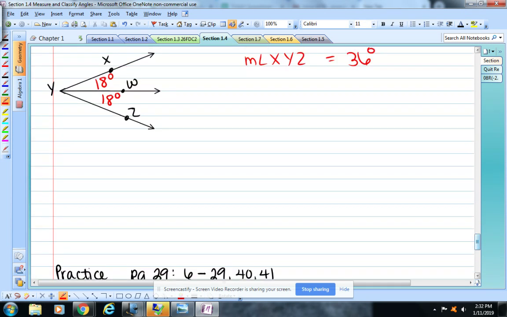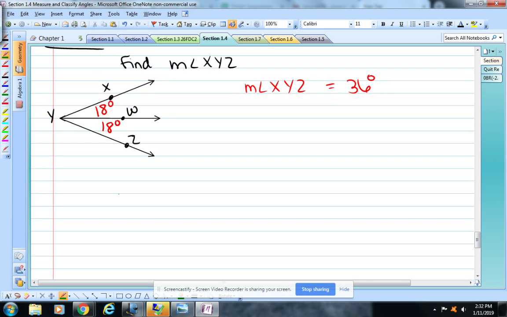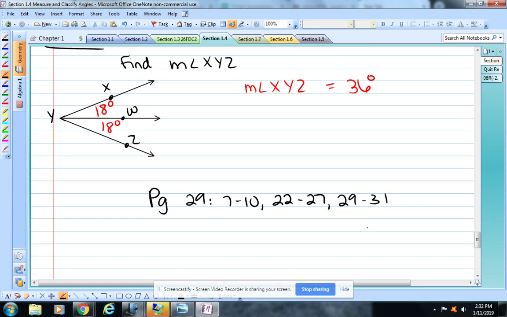All right, we're ignoring that. Here's my homework problems. Page 29, 7 through 10. This is not as many as it was yesterday. And I think they're a little easier today, honestly. And then 29 through 31. No, it's not even. That's like 4 problems, that's like 6 problems, and that's like 3 problems. So that's 13 altogether.